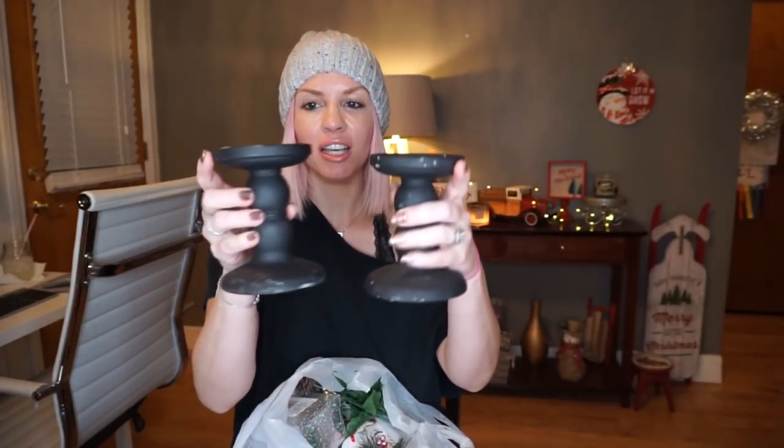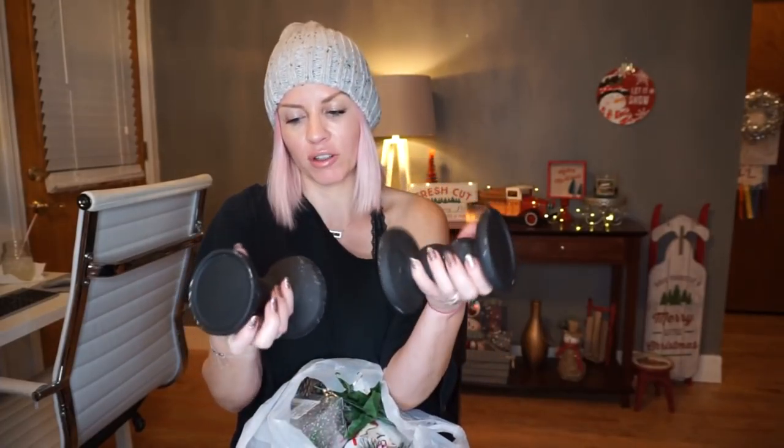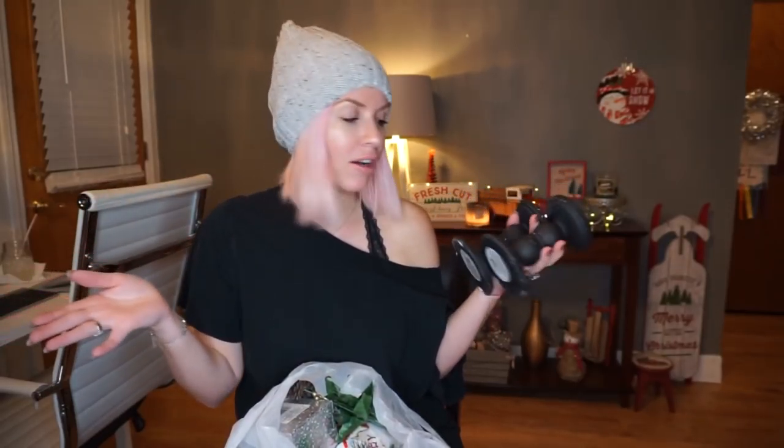I've been looking everywhere for these — I saw people haul them so long ago. I finally found these little candle stands. They're totally beat up but I figured for two bucks I would try and paint them. I think they're made out of clay. Dollar Tree hardly ever gets in little candle stands like this, so I figured I just had to get them. There were three but the third one was even more beat up, so I got these two. Be on the lookout for these — I think they're a great buy especially if you spray paint them.